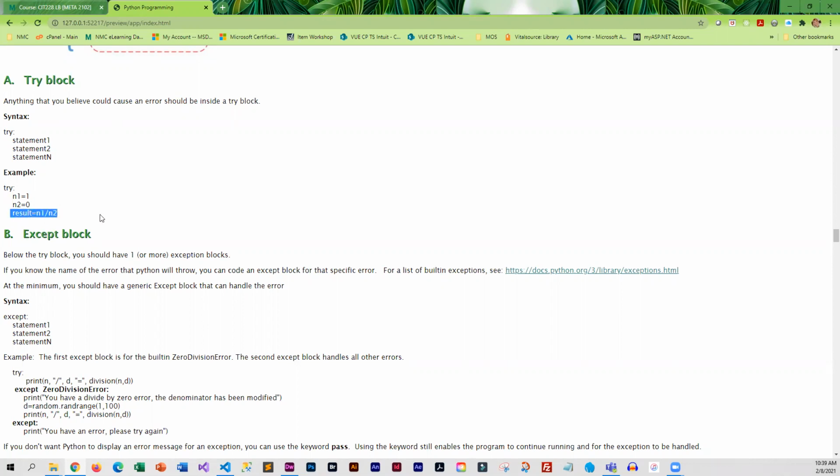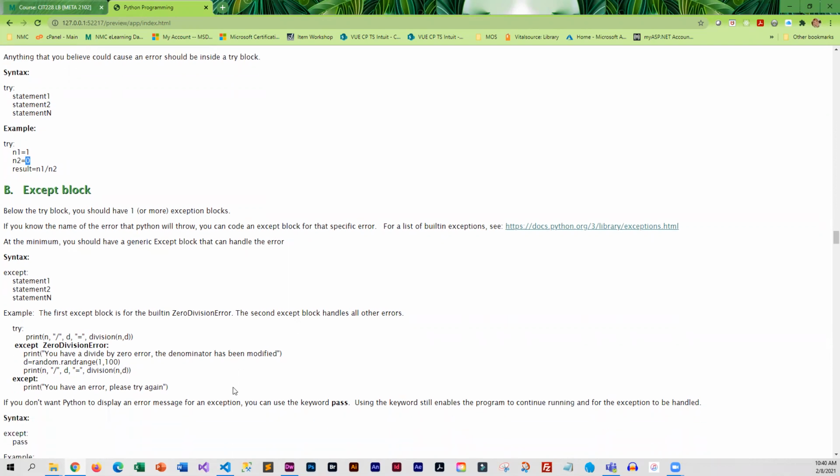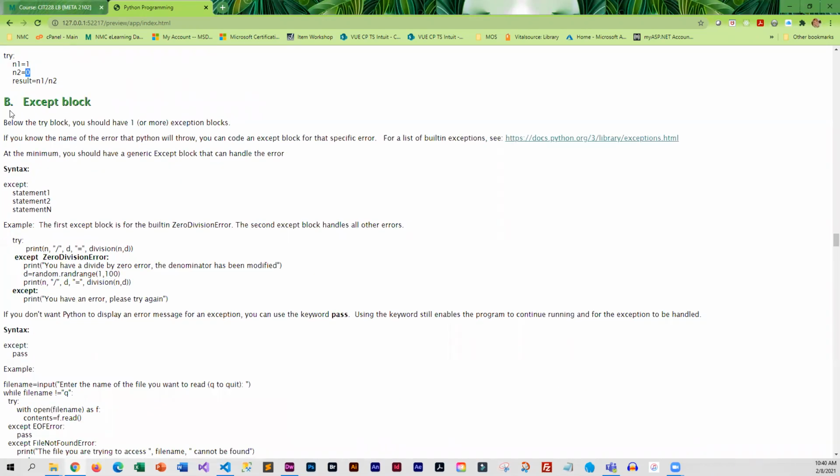So anytime you're doing division, and there is a chance that the number you are using as a divisor is going to be a 0, you should put it in a try block. Below the try block is at least one except block.